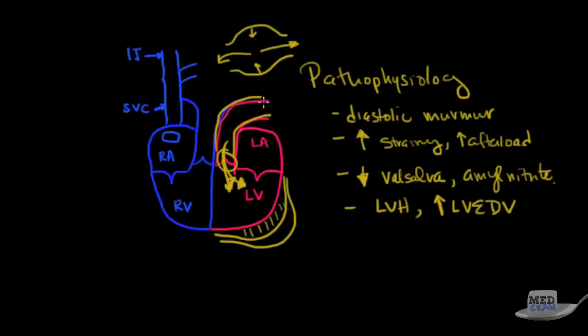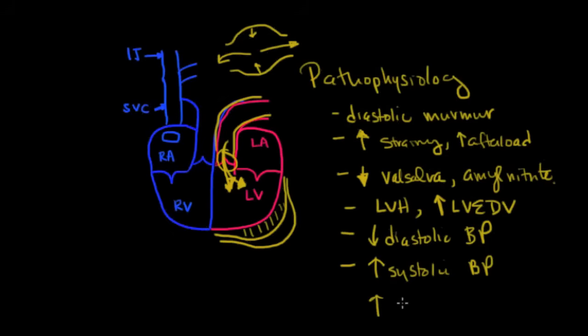In addition to that, because during diastole you've got all this blood coming back into the left ventricle, you're going to see a low diastolic blood pressure. And because there's more blood in the left ventricle right before systole, more blood is going to be ejected out, and so therefore you're going to see an increase in systolic blood pressure. This is known as an increase in the pulse pressure, which sets up some pretty interesting physical exam findings. In other words, when you take the blood pressure and you take the systolic over the diastolic, you're going to see that the difference between those two pressures is going to go up.